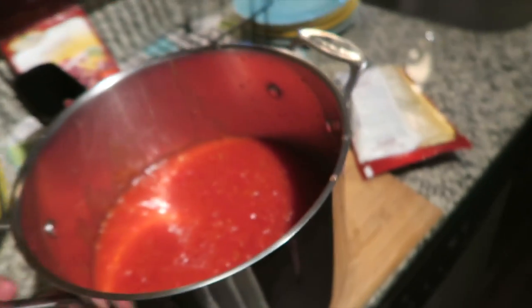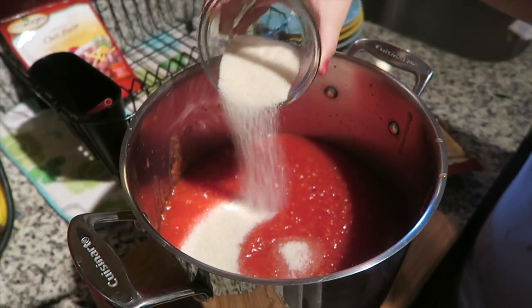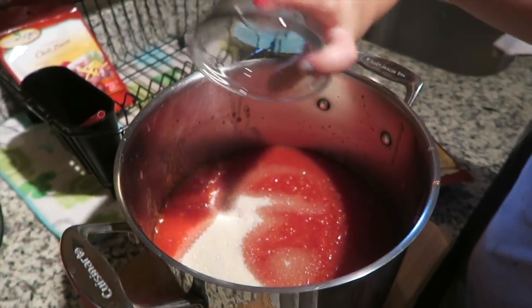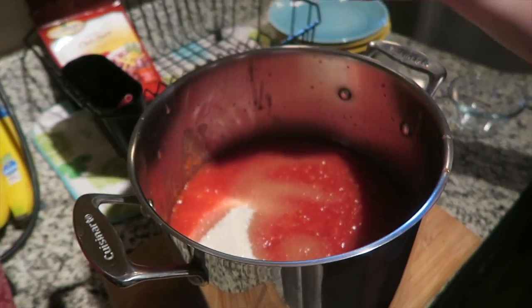You're gonna pour in the sugar. So we're gonna go ahead and add in 5 tablespoons of sugar. Sprinkle it around. Good job. Okay, and now we're gonna add in our pizza pack. Right there. Make sure you wiggle it down. Wiggle it down.